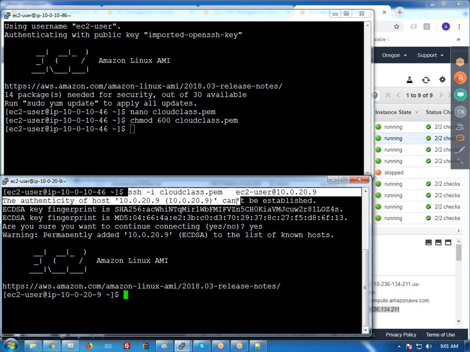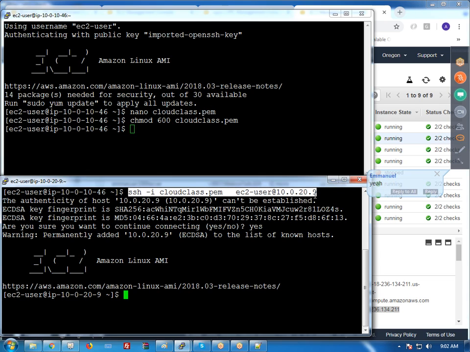Here is the SSH syntax. If you have forgotten it, you can see the meeting screen. SSH space -i, the identity file, that's a PEM file, EC2 user at private IP address of the database server.